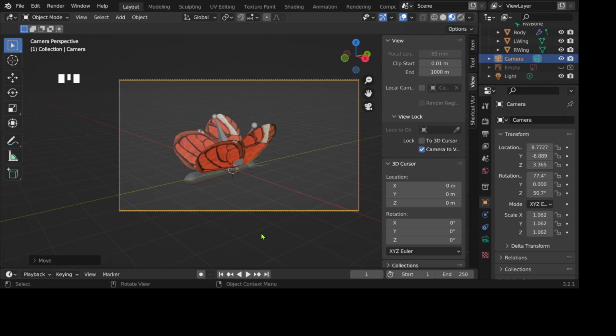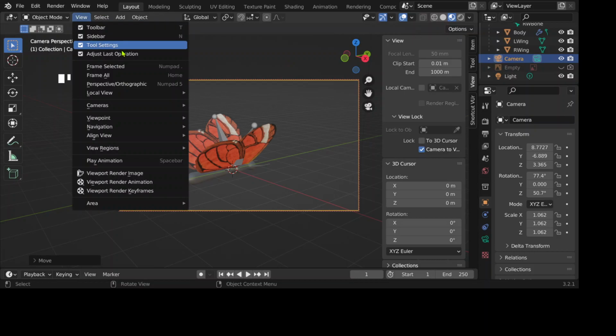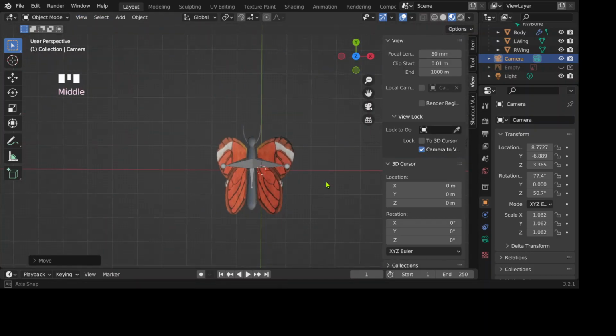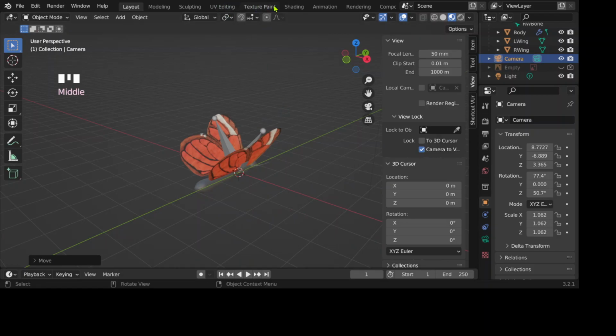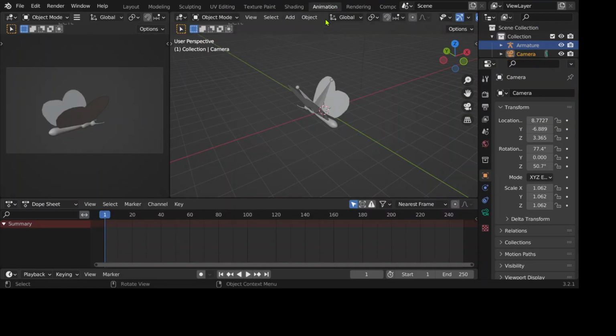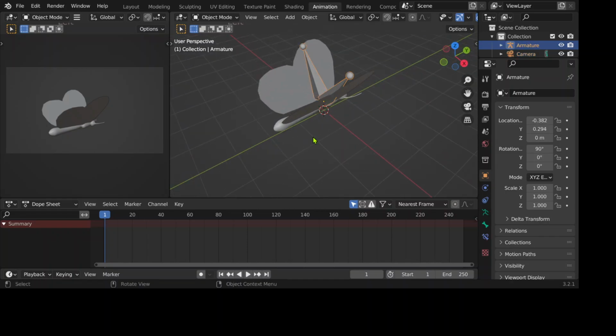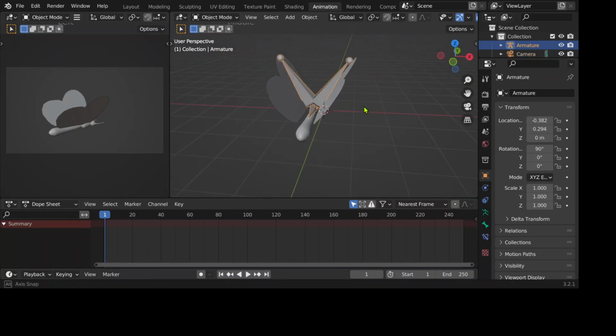What we're going to do here is animate it. So now we've got our camera where we want it. I'm going to go back into normal view, so we just go viewport. It doesn't matter where you go, top or bottom or left. But we do want to go into animation here. So now we're going to say, okay, this is how I want it to start.